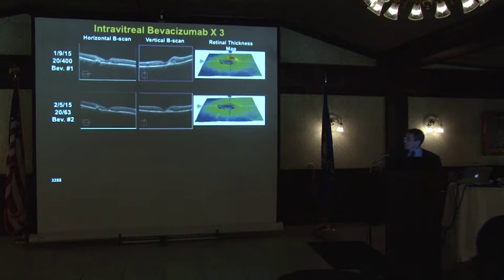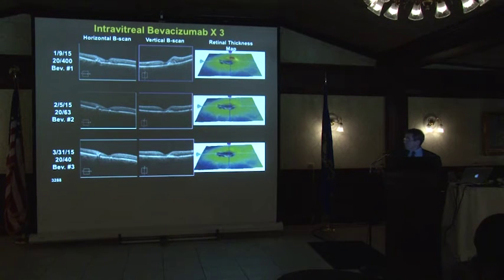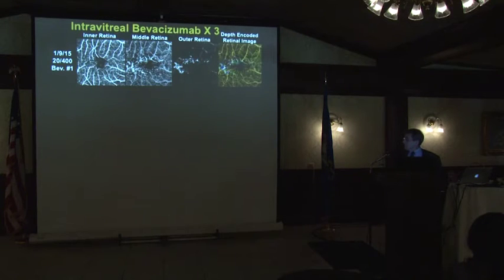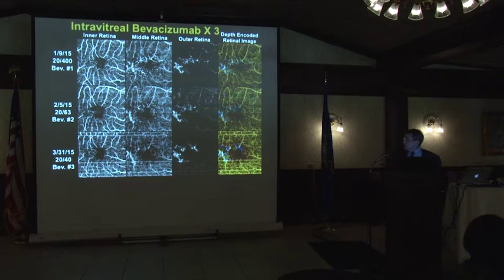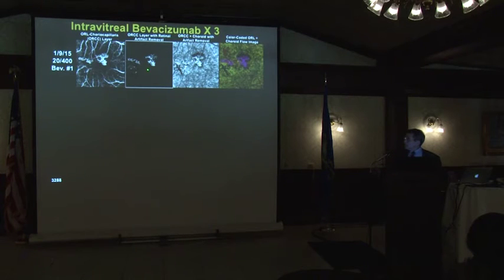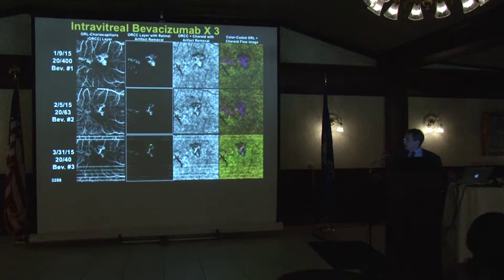And this patient I did treat with 1 bevacizumab, 2 bevacizumabs, 3, went from 20/400 to 20/40. And when you look at the retina, you can see the changes. Just look at this middle retina slab here. You can see the telangiectatic changes go away, the retinal caliber diameter changes. But what's going on with the neovascularization? This is what's going on. It just prunes back and prunes back.